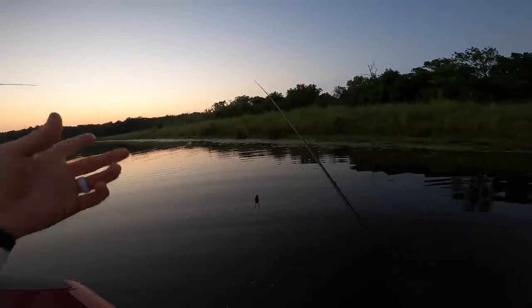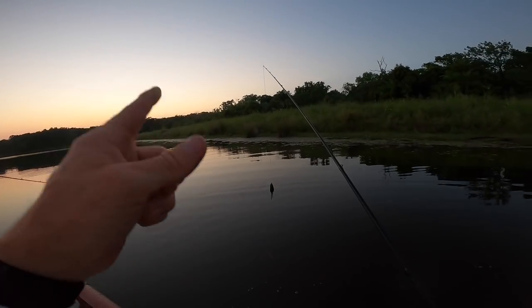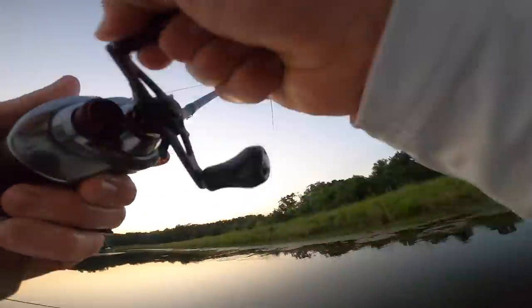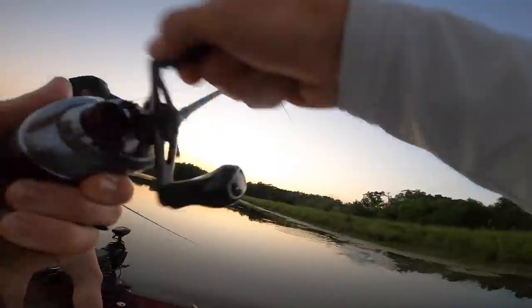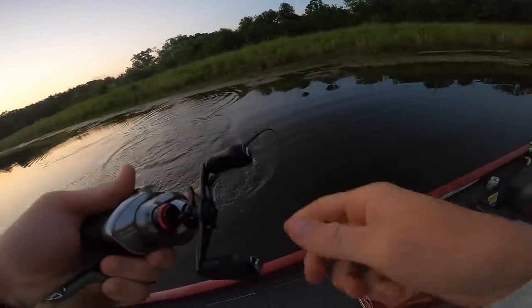So we're going to tear this bank up. I think it's going to be good fish in here for the rest of the evening. Hopefully, we catch a few more for you guys. Stick around, because we might have the biggest fish yet to bite. Swam out, though. Got him. Got him. That might be a good one. Nice. Oh, wow. This one's going crazy. Oh, my gosh.